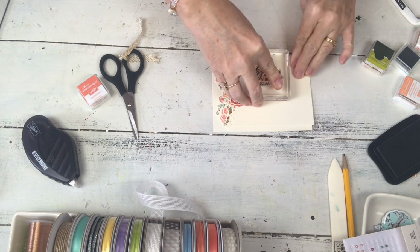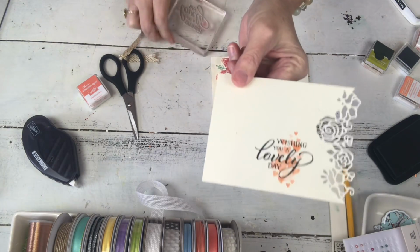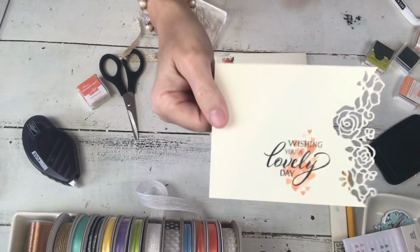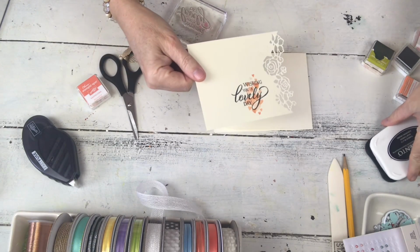And put that right over the top of those hearts. So see, even without, you could just do a card like that without all of the extra, and that would be pretty on its own. So that's it for the stamping.